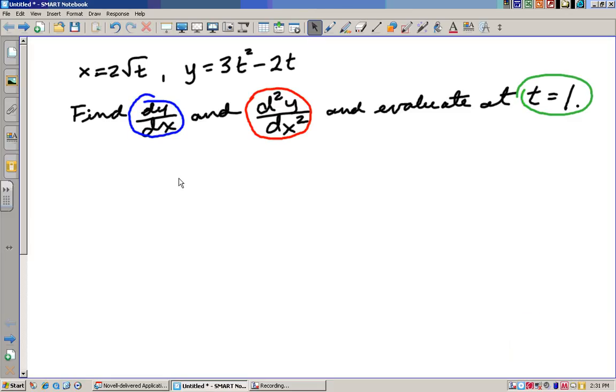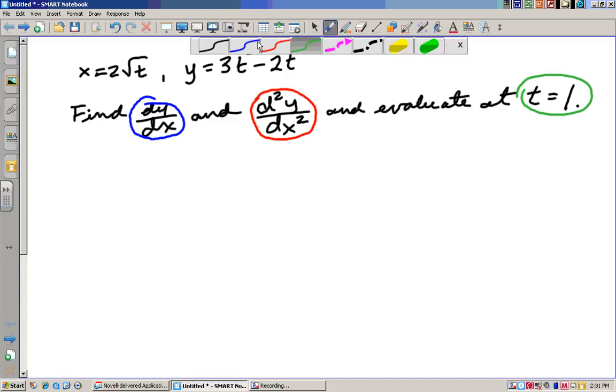So yesterday you learned how to graph these parametric equations where x and y are both dependent variables in terms of t. Well, as you remember yesterday, those curves, those equations had slope to them, and they also had concavity to them. So what we're going to do today is figure out how to find the slope and the concavity at a certain t value.